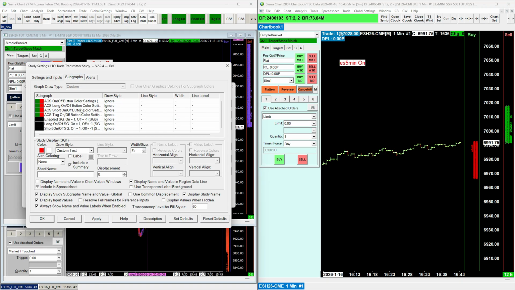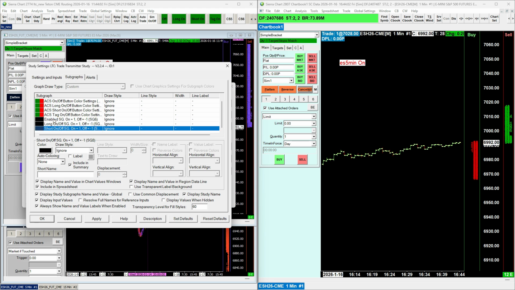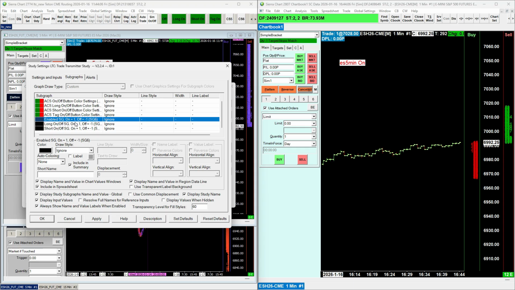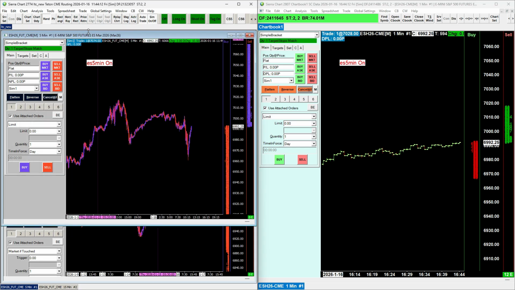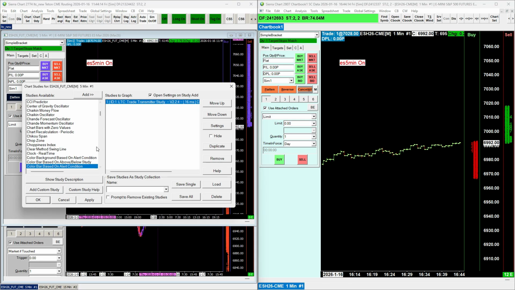What else do we got? I also have added a few subgraphs here for enabled, long off, and short off. A subgraph will be filled with a 1 for on and a -1 for off, and then you can use that to visualize that. So I'll show you real quick.